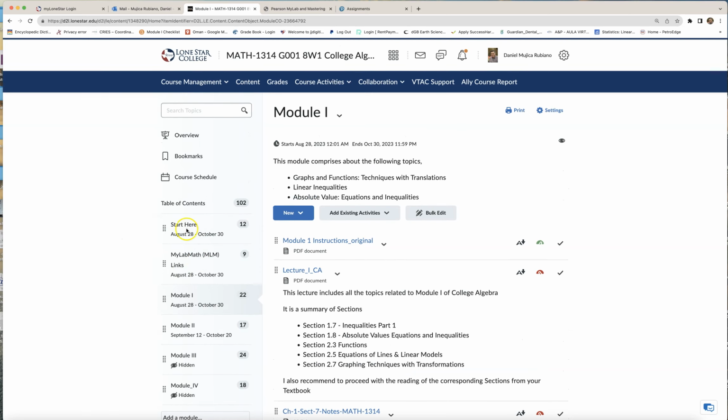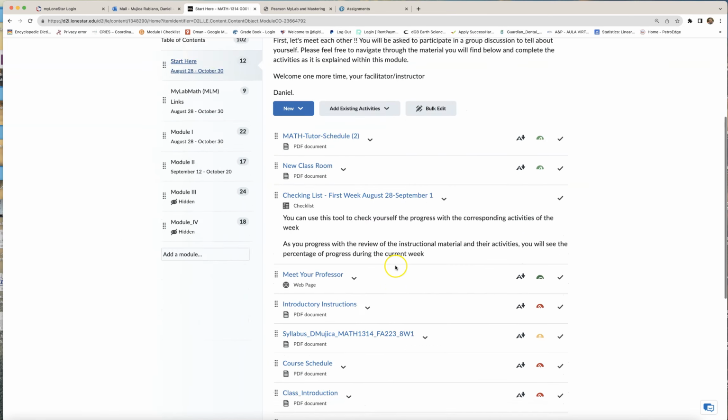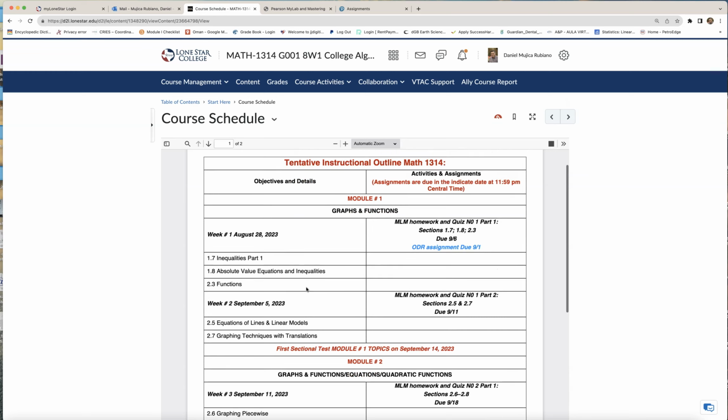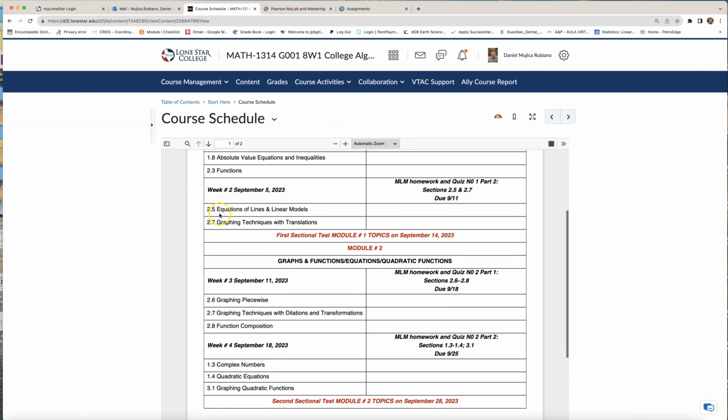Let me just go to our outline, course schedule. Well, we have covered already this and also this part. However, pending from last week was one part of transformations, that is translations. I'm going to cover that tomorrow. Once I finish that, I will go with section 2.7. The main part is going to be 2.7. And if I don't have the time, for Thursday we have 2.6 and 2.8.